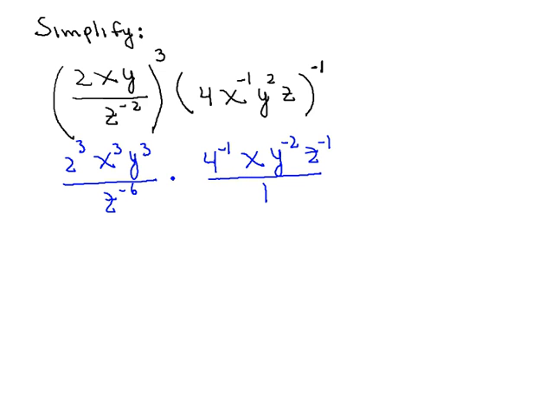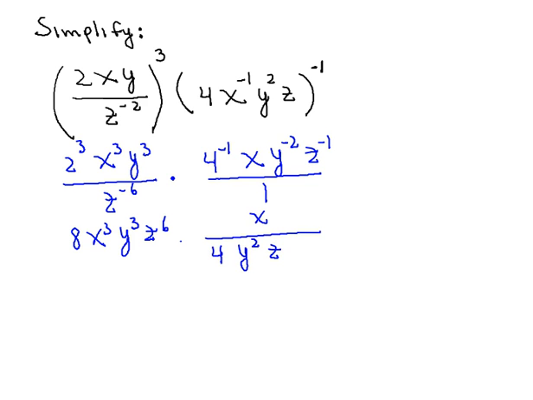And now what we'll do in each fraction is to move the appropriate factors so that all the exponents become positive. So in the first fraction, and we'll also simplify 2 to the third to become 8, so we have then 8x to the third, y to the third then, z to the 6th, moving the z to the negative 6 to the numerator, making it z to the positive 6. And in the second fraction, we will then have x left in the numerator. Then we have 4 in the denominator, and then y squared, and then z.